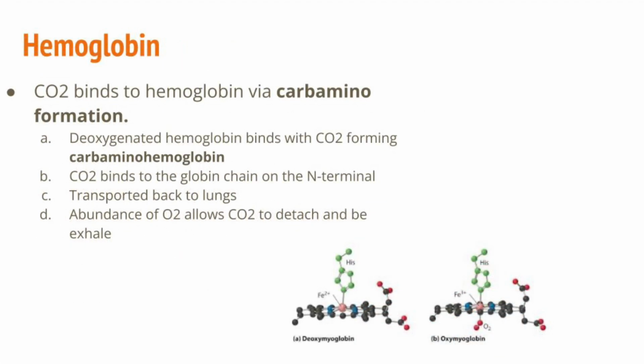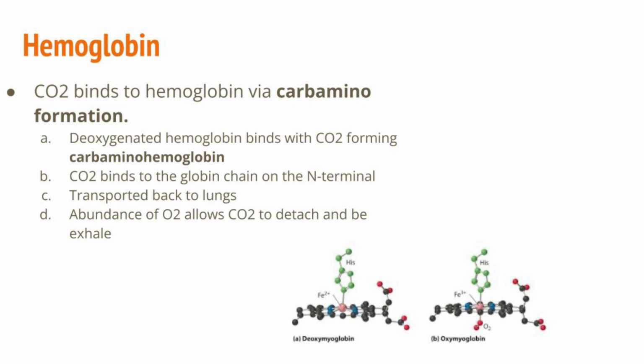The binding of CO2 to hemoglobin occurs in the peripheral tissues where carbon dioxide is produced as a waste product of cellular metabolism. Deoxygenated hemoglobin, Hb, in the red blood cells undergoes a conformational change that promotes the binding of the released hydrogen ions, H+. The binding of the hydrogen ions to hemoglobin promotes the release of oxygen molecules from hemoglobin, allowing it to be delivered to the peripheral tissues.